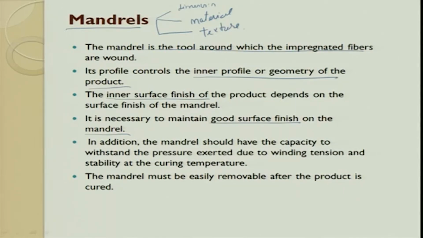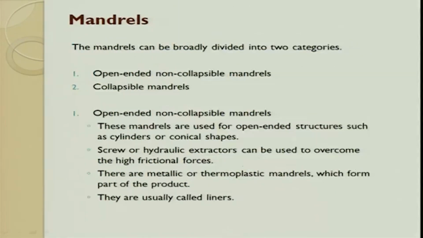See, the tension I was talking to you about, suppose if the tension is not properly maintained, then the winding angles cannot be maintained. Okay. So, the mandrel should be capable of withstanding the pressure exerted by the winding tension, because depending upon the thickness, if your thickness is very high, there will be a lot of pressure on the winding. If the number of turns is more, it is high, and then while curing, it is exothermic, that means it releases heat. So it has to be made sure that this also does not affect the mandrel geometry.